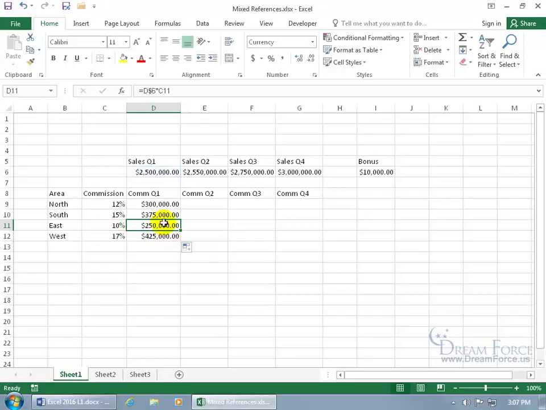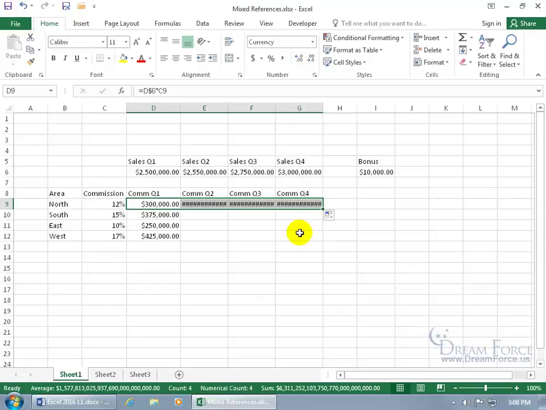And then next, we want to go ahead and copy this formula and configure it for the sales in quarter 2, multiply it by the same commission 12% in quarter 3 and quarter 4. So if I hover over the lower right hand corner of that cell until I can see the black cross, and then I click and drag it over to the right and let go, what the fudge? What's happening? What are these pound symbols?